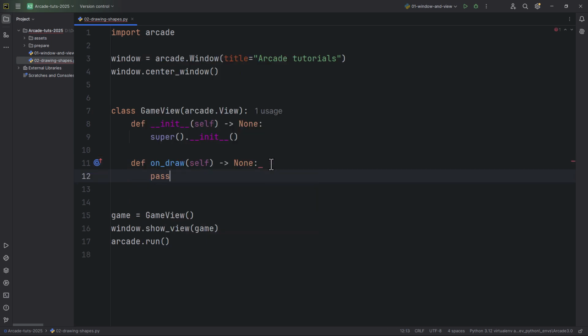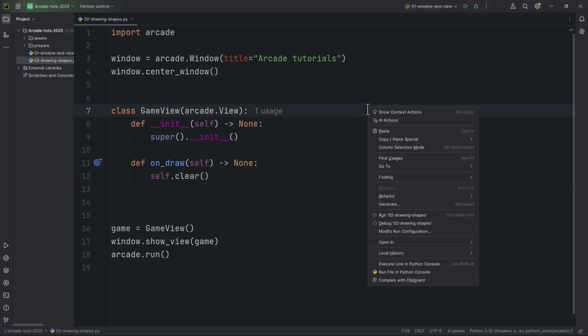And this method will be called every frame, so 60 times a second automatically, so you don't have to call it. And the first thing you always have to do before every draw call is clear out the window's color buffer. You can do this with this command, self.clear.